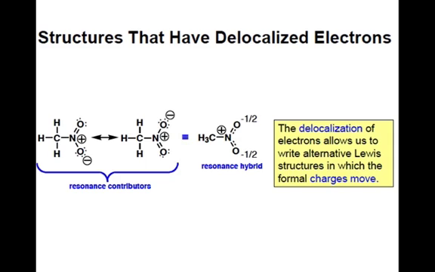The true Lewis form for this compound that we see on the screen is a combination of the two resonance contributors that we can draw for it. In fact, the true form of this compound is known as the resonance hybrid, also shown here. The resonance hybrid is a hybrid of all of the different resonance structures that can be drawn for the compound.